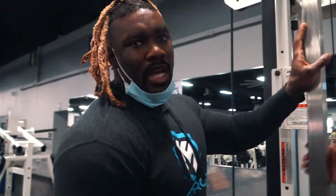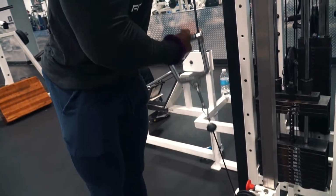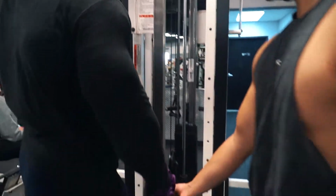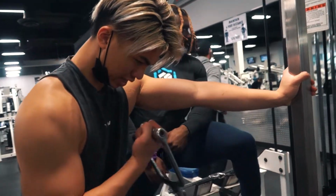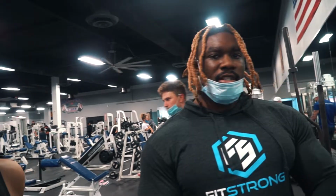Ready? We're doing biceps now. I'm just warming up with single arm biceps, which is a simple movement like this. To get some blood in the biceps before we start doing the real exercises. Just simple bicep curls. That's really all we're doing. Nothing too fancy, just basic bicep curls. Get the job done, really. Pretty much just getting that peak up, that's it.